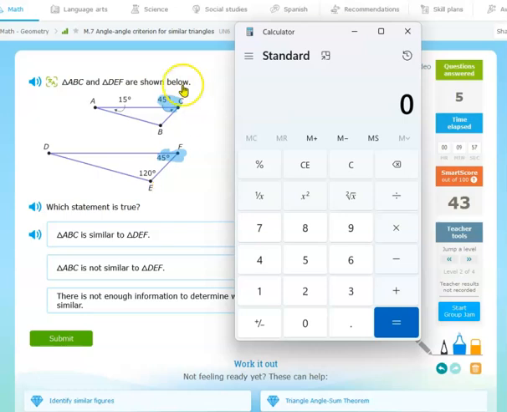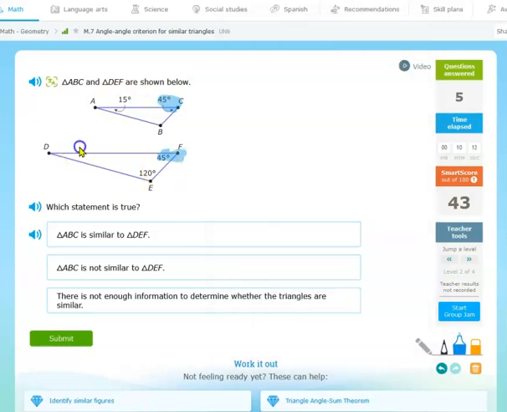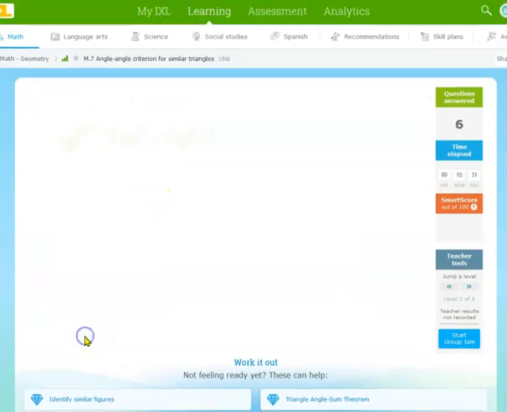But again, in this lesson, they gave us a shortcut. If we know that two of the angles are the same, we don't really have to check that third angle. Okay, so 180 minus 120 minus 45 is equal to 15. Ooh, look at that. This is equal to 15. So we can stop right there. I've got two pairs of matching angles. I've got the 15s that match, the 45s that match, and with our new angle criterion, we don't need to check the third set. So these are similar.